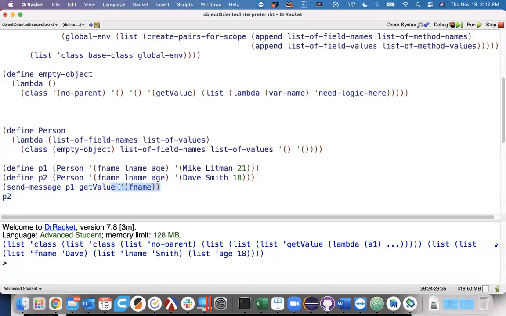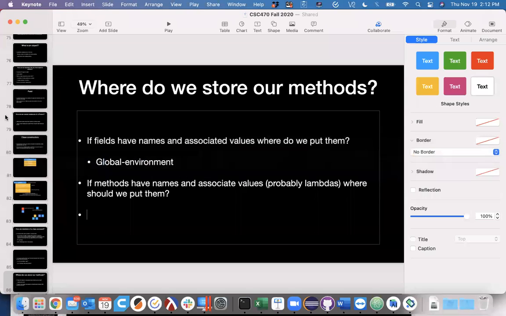And the value I'm looking for is first name. So I'm passing it a list of parameters here. Okay, so this is how I ultimately want send message to work. So I'm going to have a function named send message. Now, send message, if we kind of draw it into our picture here.